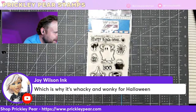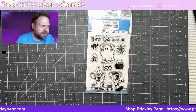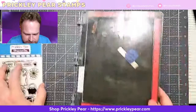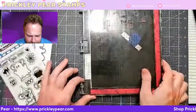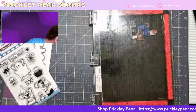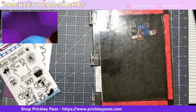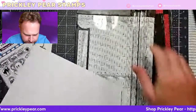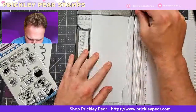Yep. I think cute animals dressed up are just always kind of an awesome thing. But let me grab my Misty. I don't know if I'm the weirdest person for doing this, but I always keep whatever sentiments I use all the time on the top of my Misty and then just stamp on the bottom. But I need some paper. Whoops. And let's grab some coloring paper and just whack it in half, and that should give us plenty of room.